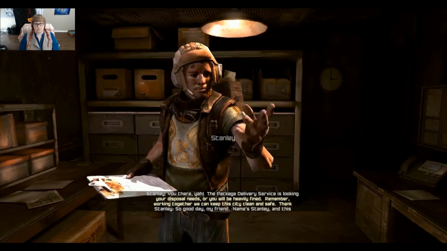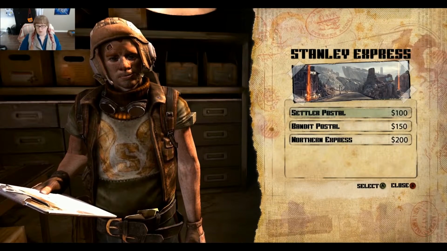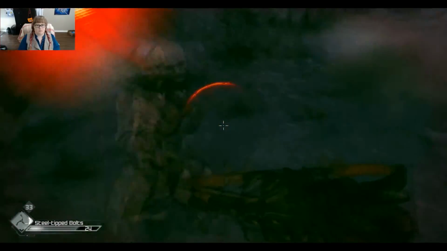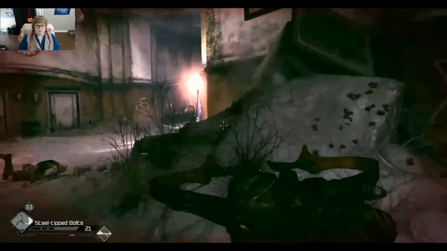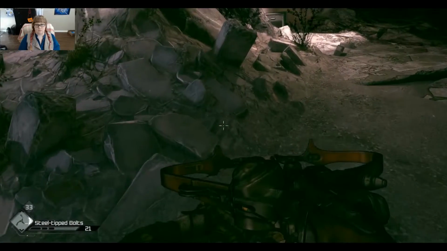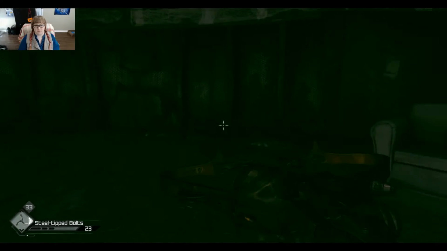What's Stanley got to say? Oh, right. The Stanley Express! Alright. Okay, I'll do that later. Here we go. Guess I did get him. Crossbow feels a little bit more twitchy than the other stuff, than the guns.